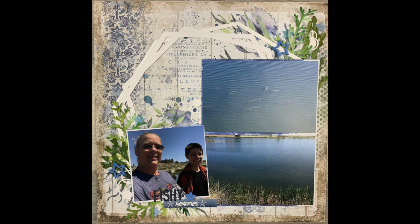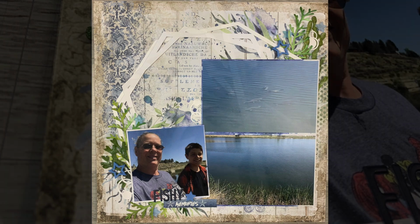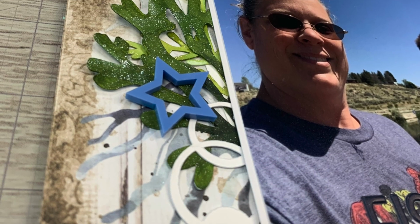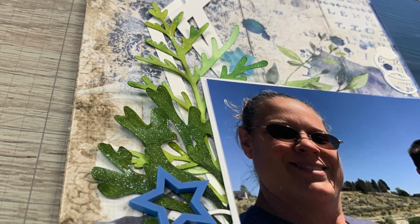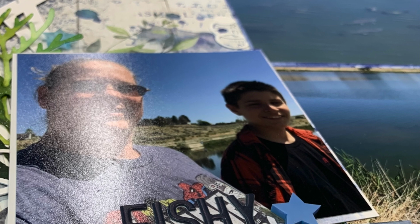I just love all those fish poking out. It is just crazy. And then, of course, the flip-flops. The two at the top will be filled, but the one at the bottom, when you flip it up, will have my journaling, which isn't going to be a whole lot. So it'll probably be decorated as well. Just about the morning walk and what we got to see.